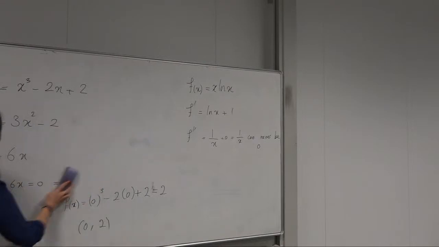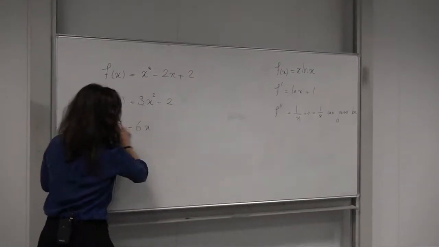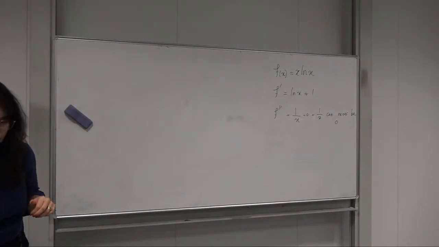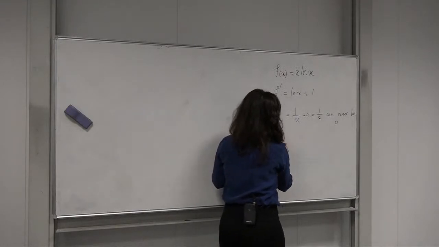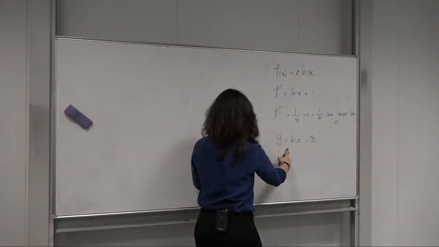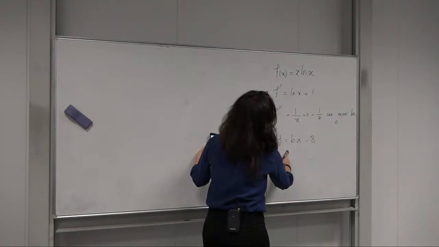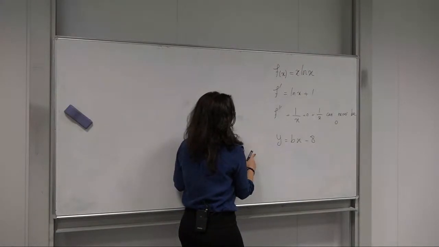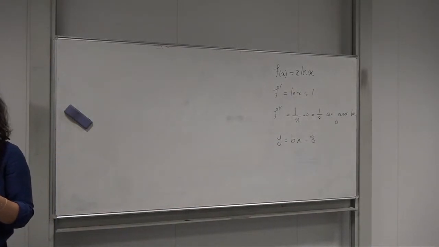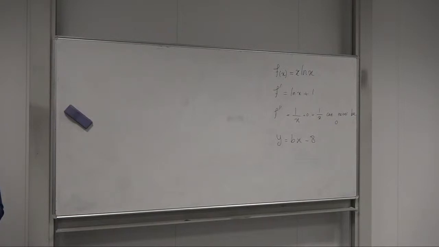Can I do one more thing coming to this one? So it was y is equal to bx minus 8. This is what we had. And then it is 1, it is 0. So the question is like this. If you go on Discord and the Wiskunde chat, you can see it there.